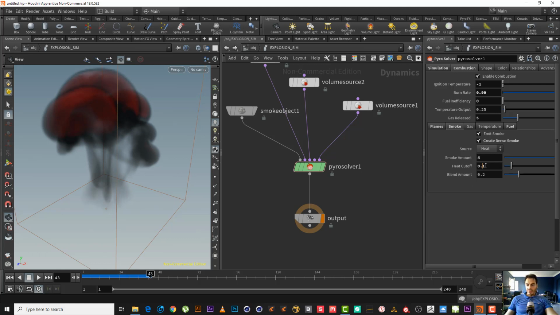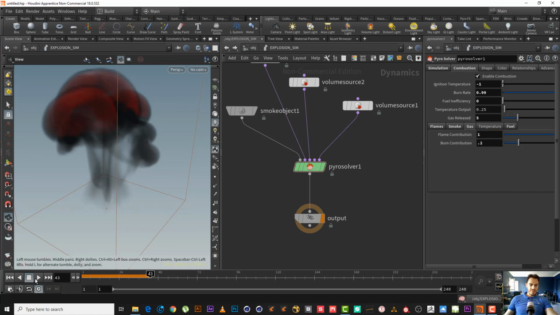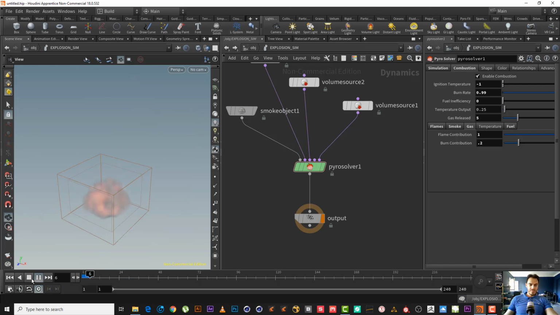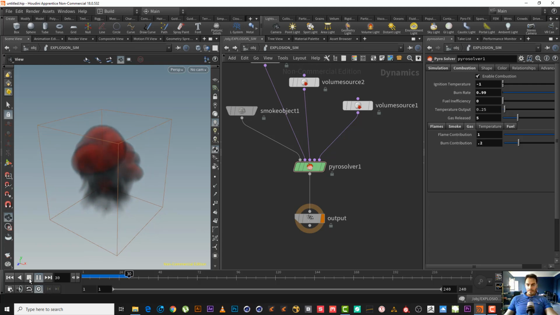Okay. Blend the amount. You know what? I will make it default. Doesn't make a difference. Gas dissipation, flame contribution. I'll make this 0.2. Let's see the difference. Looks better.